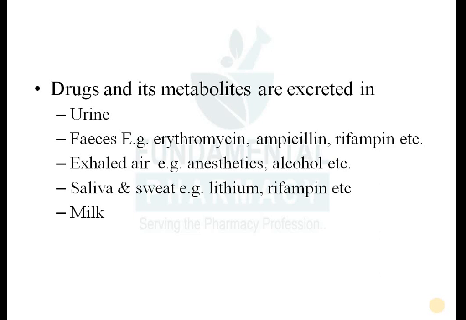Few drugs are also excreted in the milk and gallbladder. So there are different ways to eliminate drugs, but the major route of elimination is the urine. Second is feces, third is the exhaled air, fourth is the gallbladder, and then saliva and milk. We'll see those one by one.